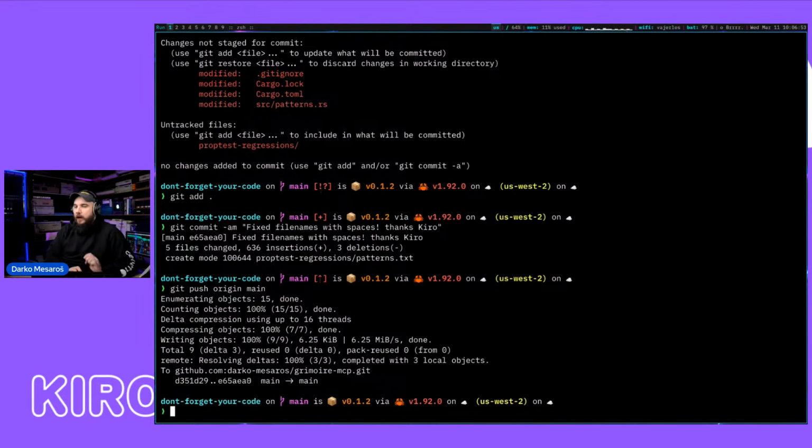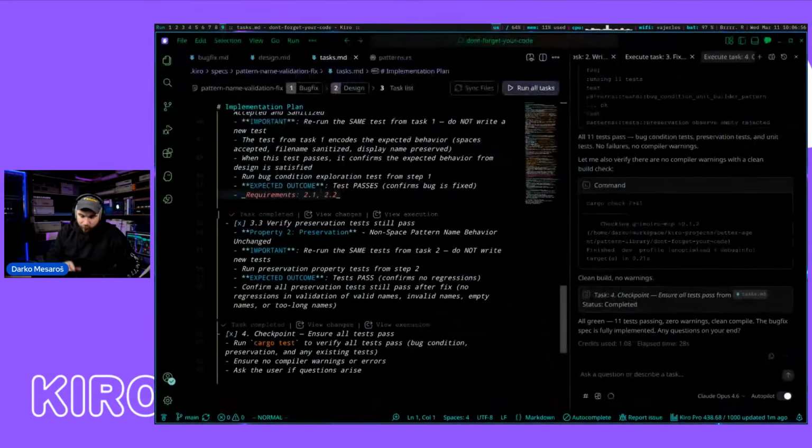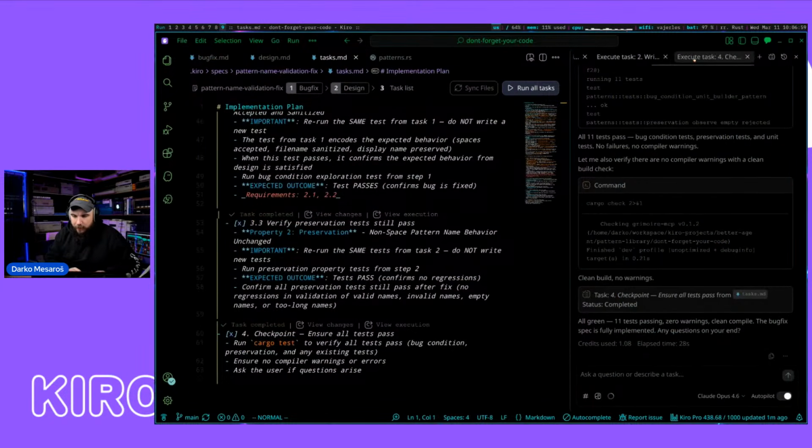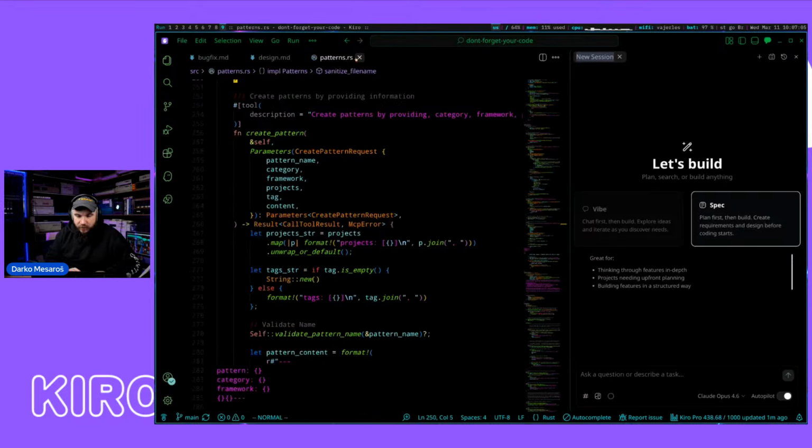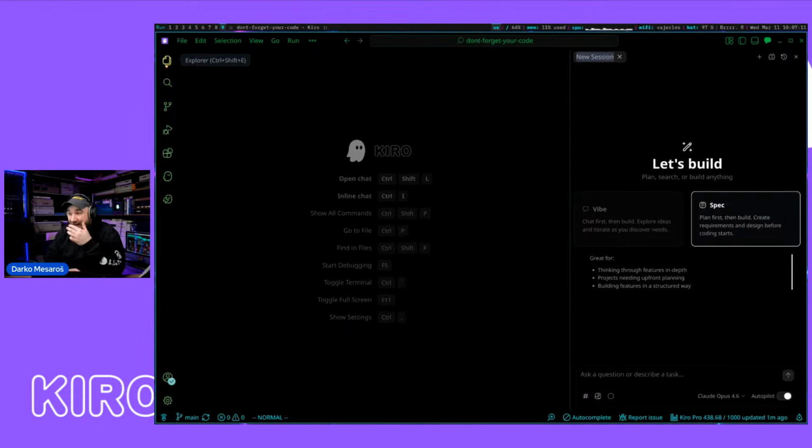Excellent. Okay, so now I want to talk about something else. We're still going to remain inside of this world, but we're going to change it up slightly because there's another type of spec, another type of thing we can implement, and this is something called a design first workflow. Traditionally, the way Kiro operates is you tell it what feature to implement, like, I want this to be a web interface. Sure. And it goes ahead and figures out what to use and how to use it. With design first workflows, it puts the ball a little bit in your court.